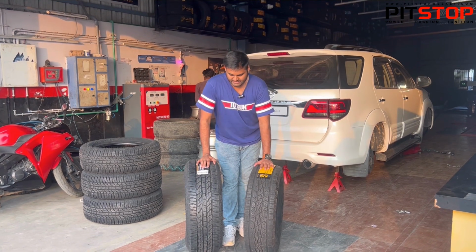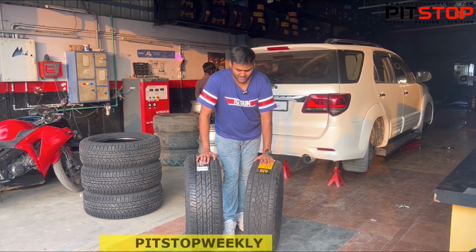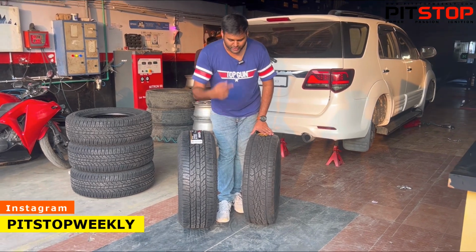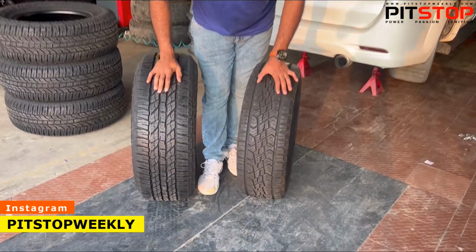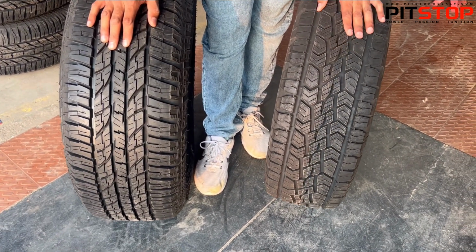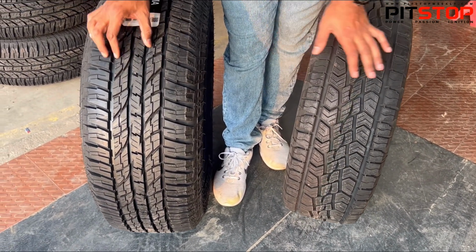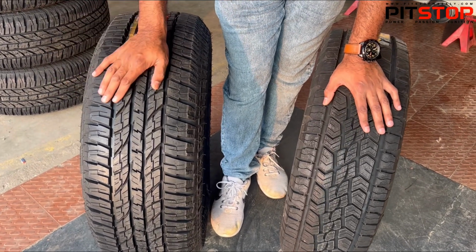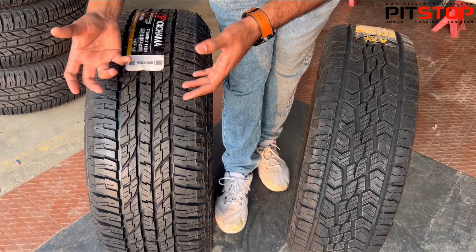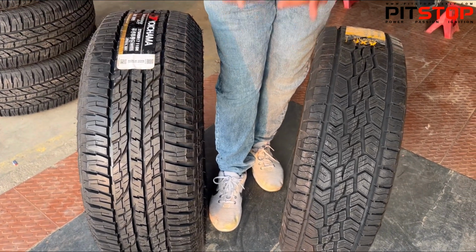Okay, so these 2 are the final from the shortlist, and both are all-terrain tires. If you can come a bit closer, I will show you the tread pattern. So this is Continental, these are all-terrain tires. You can see the tread pattern. This is very good, very nice, I would say. But you can see the tread pattern of the Yokohama Geolander as well. Both are all-terrain tires. You can see the difference. This is looking a little bit more robust, right? But let me show you the real difference.